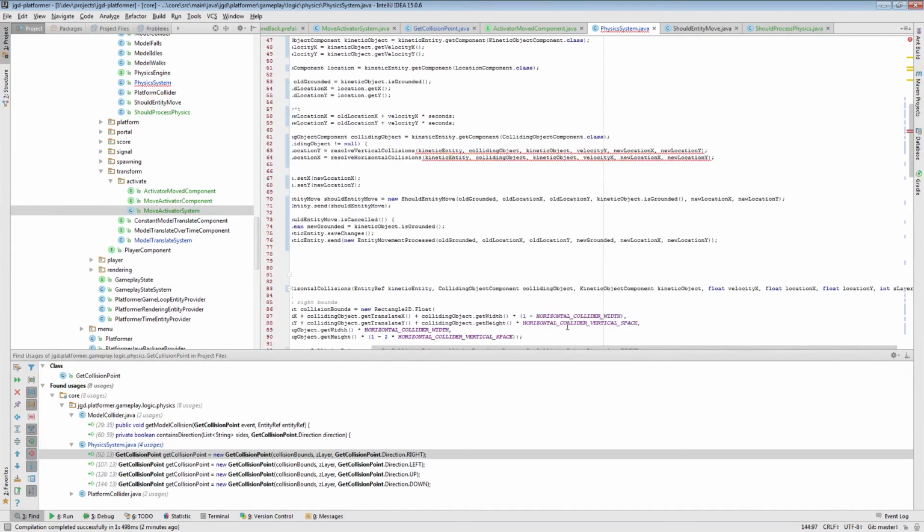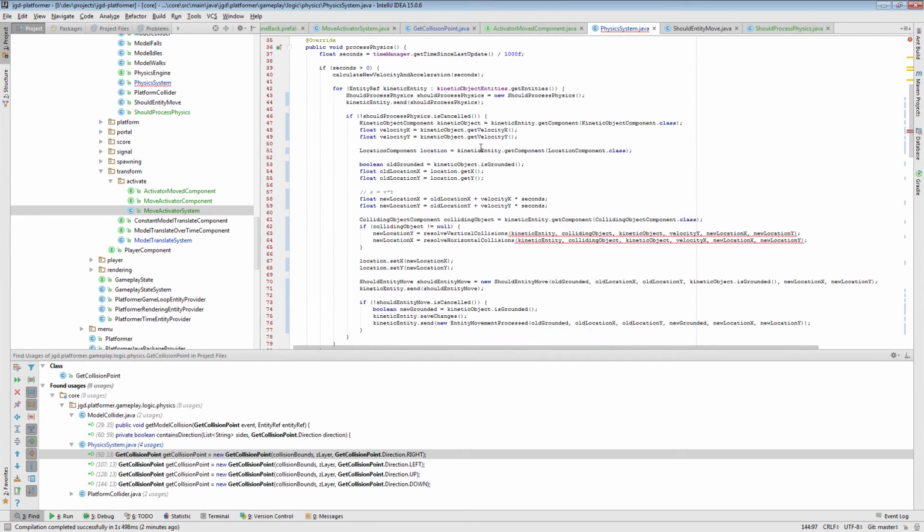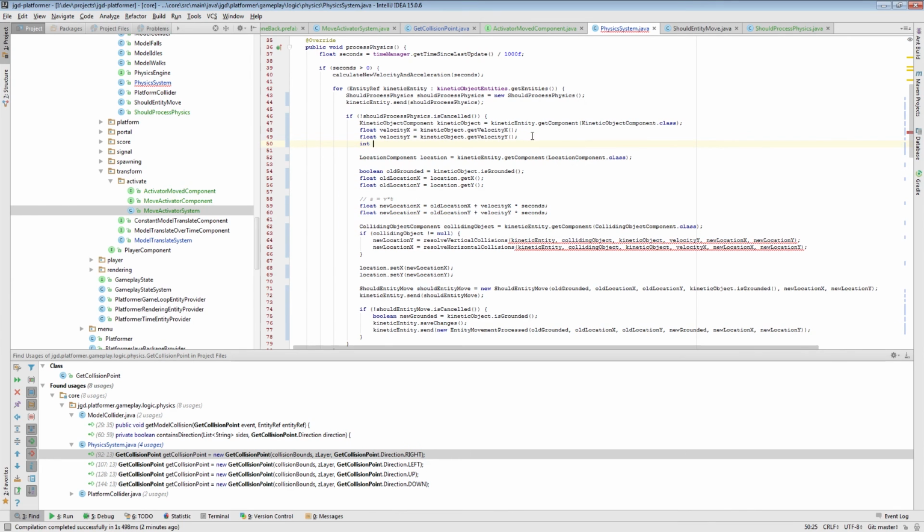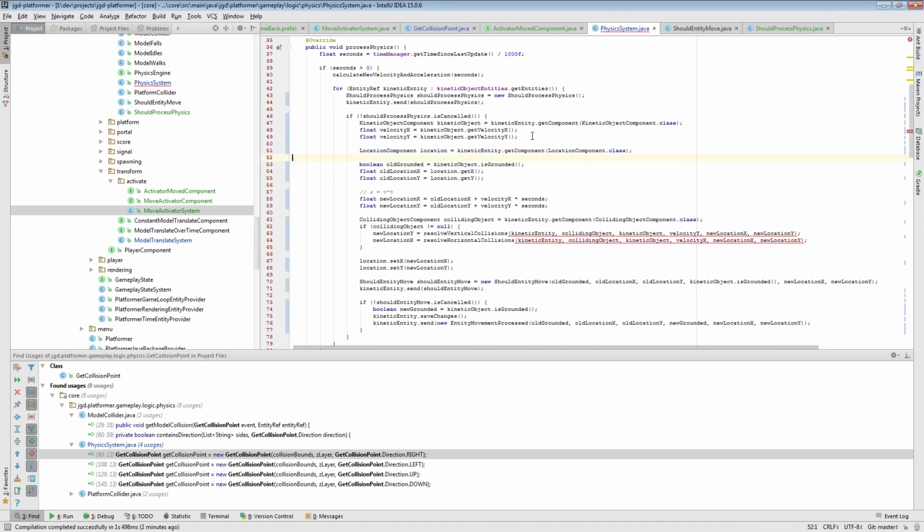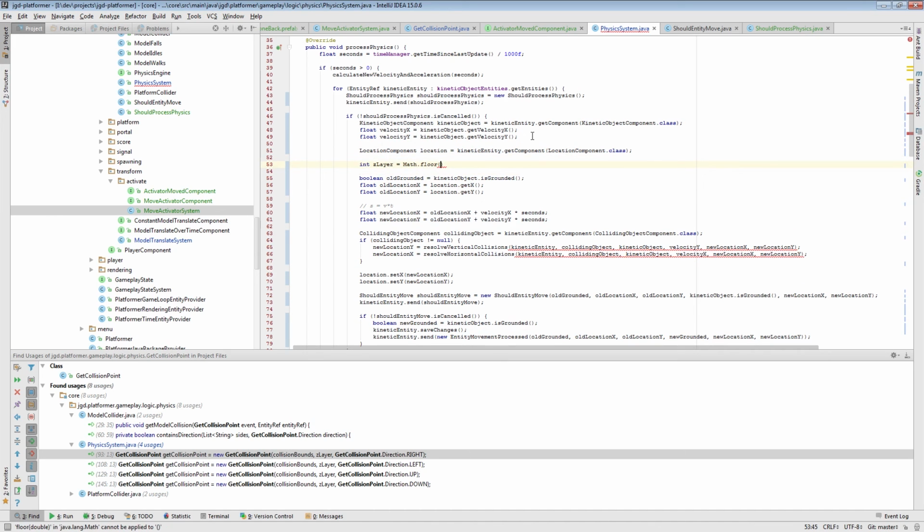Okay, and now in here I have to get the Z layer. Okay, so how do we get the Z layer? So at the moment the player location is 0.5 and the layer is 0. So what we're gonna do to get the Z layer, we're gonna do Z layer equal to math floor of the location. No, it's not location. It's yeah, it is location, but it's in here. Of location get Z.